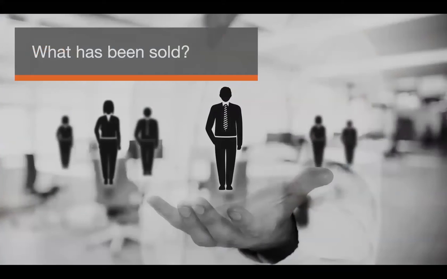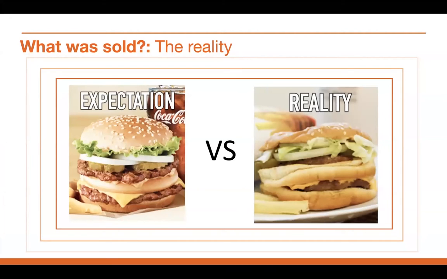So the first thing I wanted to talk about really is understanding what's been sold, and I wanted to put this slide up really to highlight the discrepancy that sometimes can exist between the expectations and the reality. And I think what this really taps into, from my perspective and from our perspective when Paul and I were chatting about pulling this together, is not only the expectation versus the reality from a customer perspective, but also the expectation and reality between sales and technical.